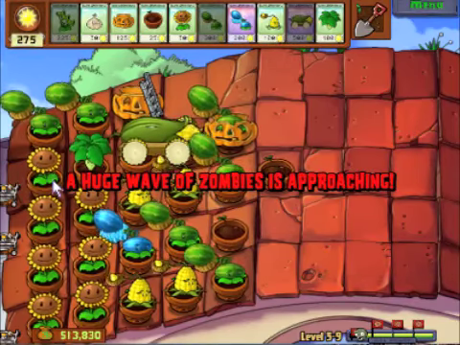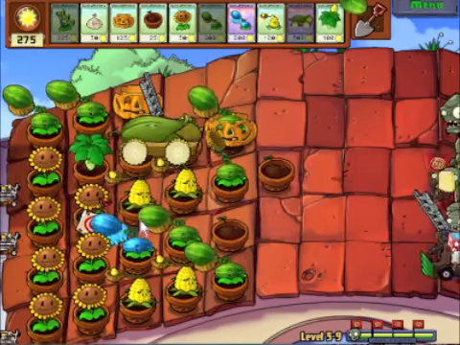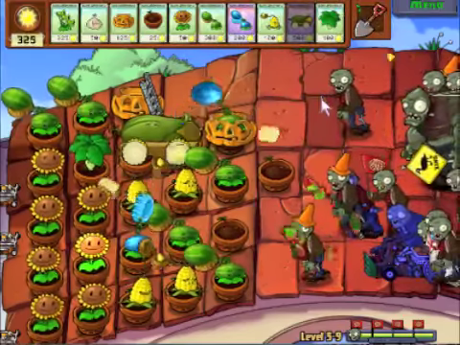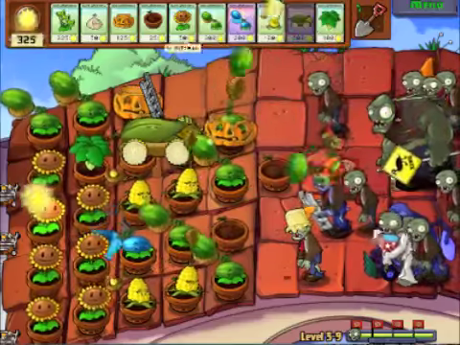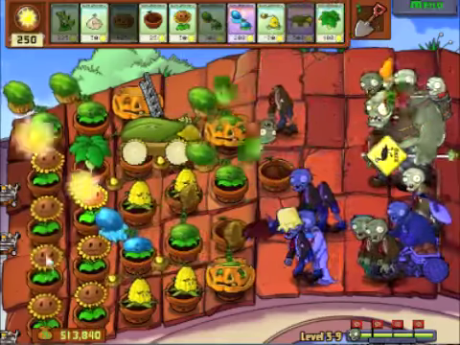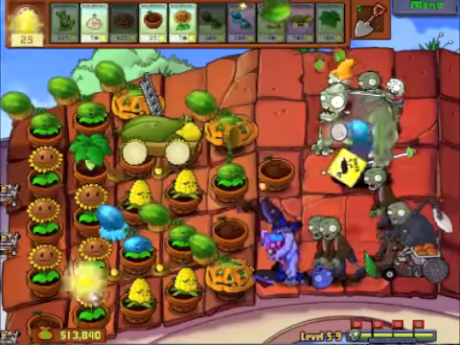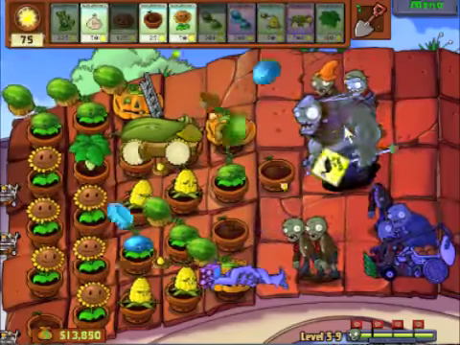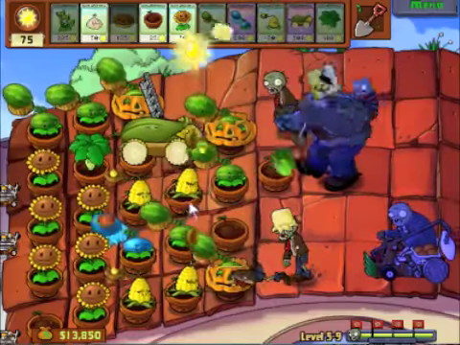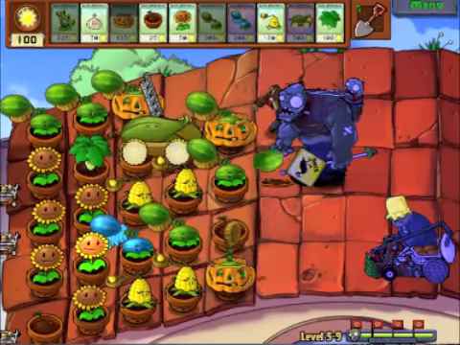Alright, here is the final wave. Good place for a pumpkin? Yes, here. If I remembered earlier that I had the pumpkins, why did I do that? There's no zombie in that lane. That was dumb. Flamingo crossing. That's apparently what that... Or duck crossing, whatever that bird is.